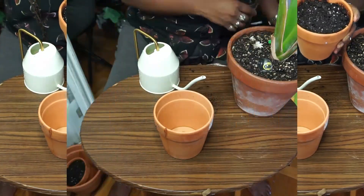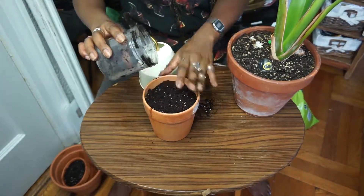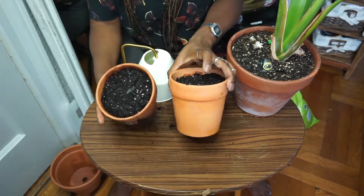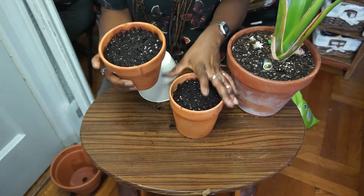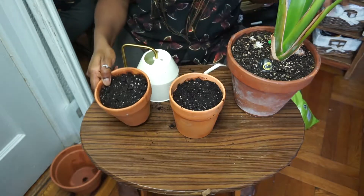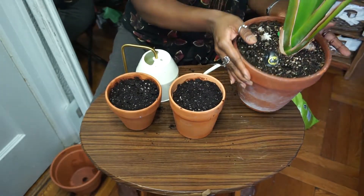I'm going to put this pot away and repeat this with a second planter pot. So now I have these two planters and I'm just going to water them for about a month. You'll see a major difference — your plant pot is going to go from nice and clean and pristine into a beautiful aged and weathered, lovely-looking goddess.